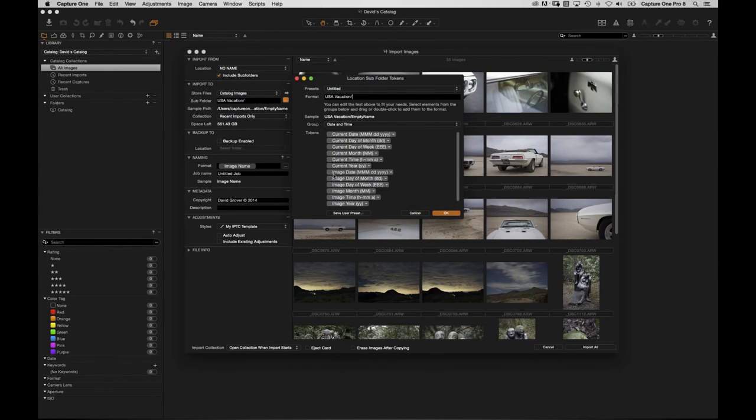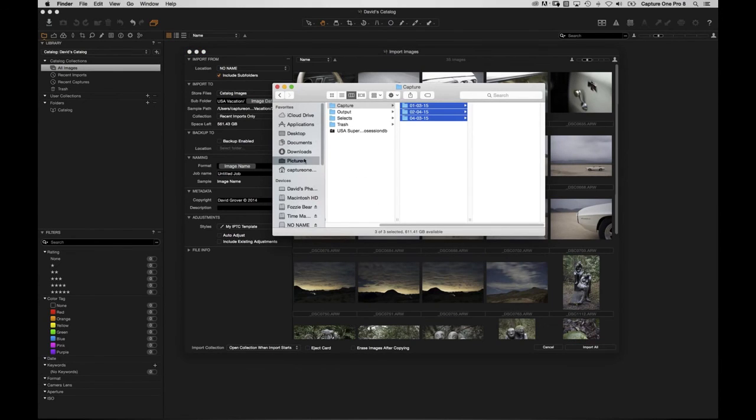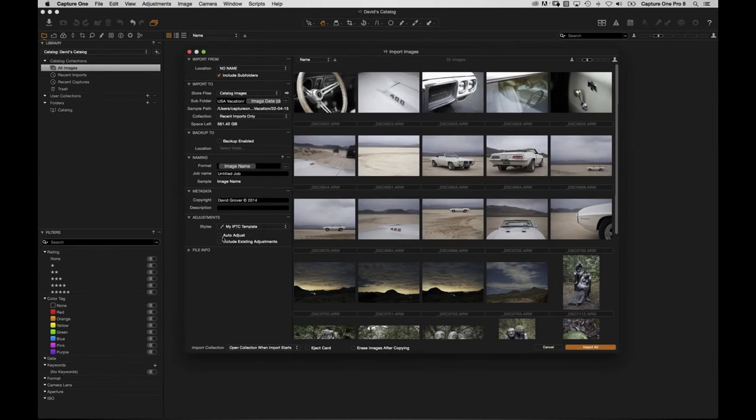So we're going to have image date, like so. And I'm going to have the format because I like day, month, year, for example. So that's going to give me some very basic organization. So what's going to happen is in my catalog images, I'm going to end up with a folder called USA Vacation and with some basic dates, just to help split it up.